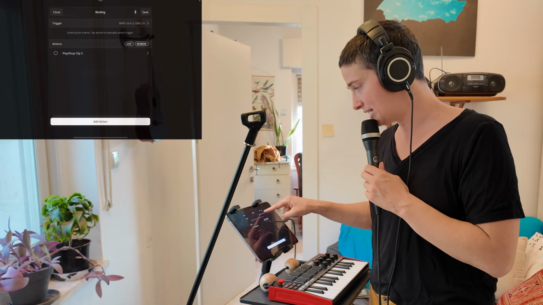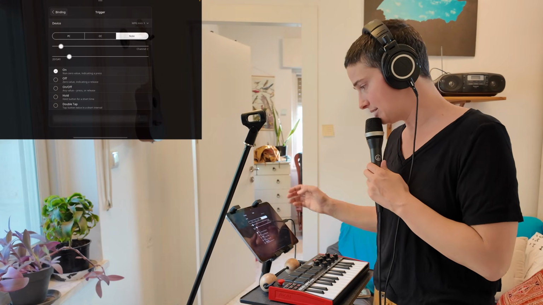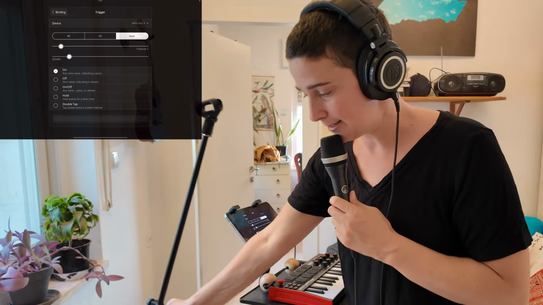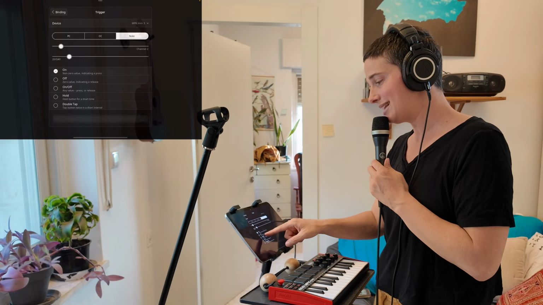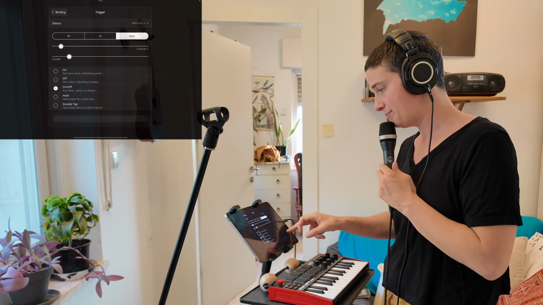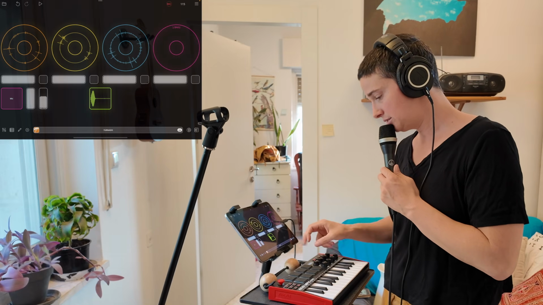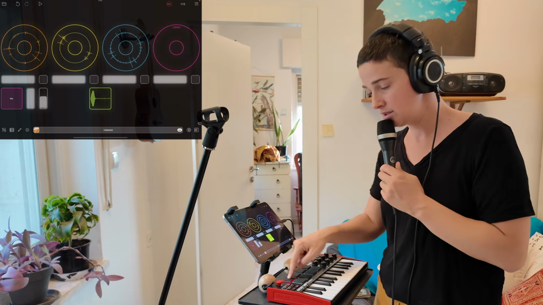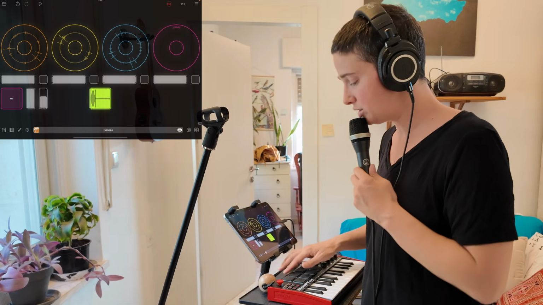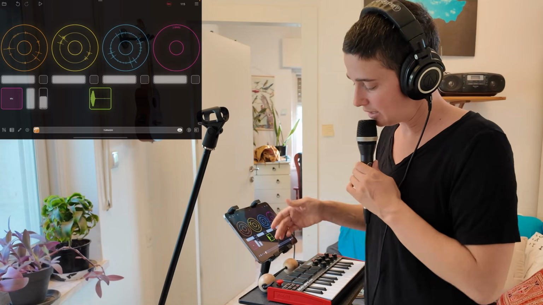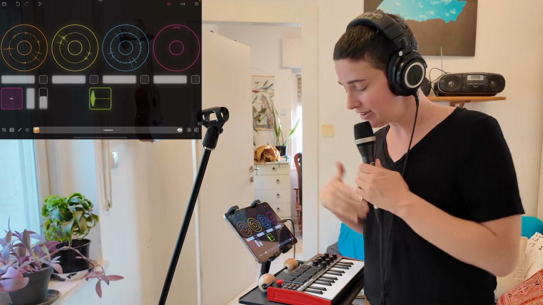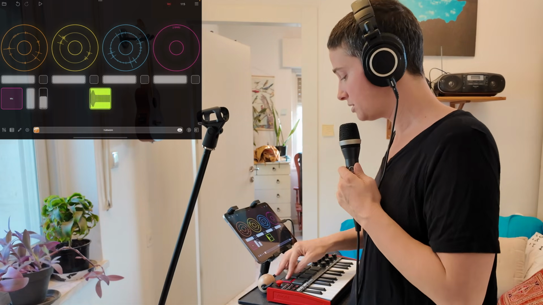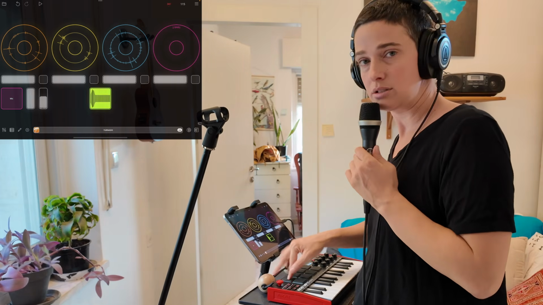So now, let me press here where it says G sharp. And I don't want it to be on. I want it to be on/off. Okay? So now, woo! I can control. So if it was on, I would just press and it would play all the way through. But now that it's on/off, I've got full control. Woo!